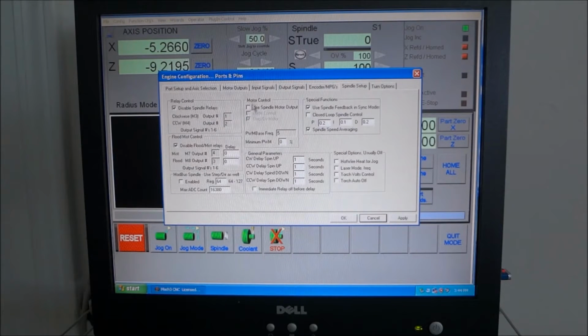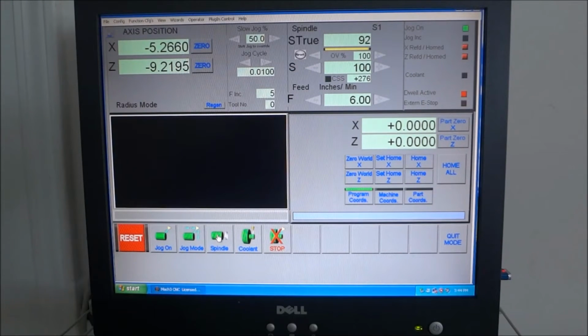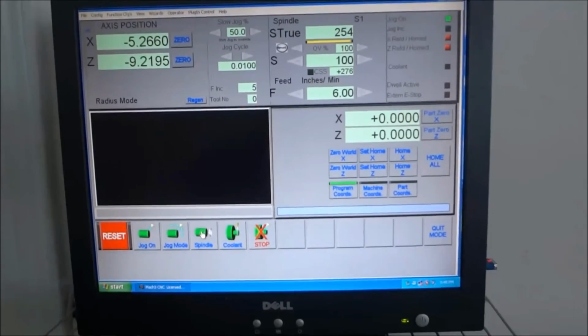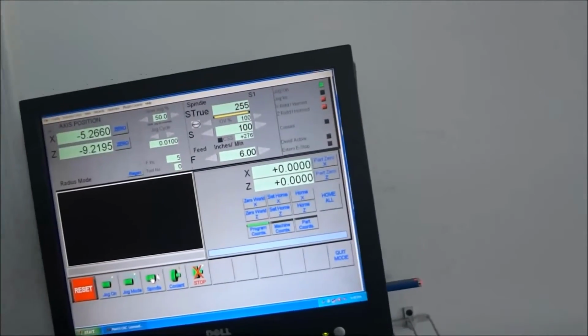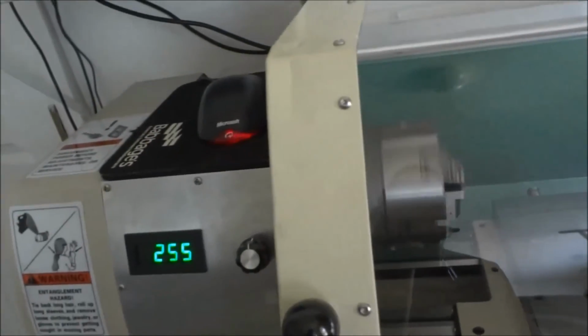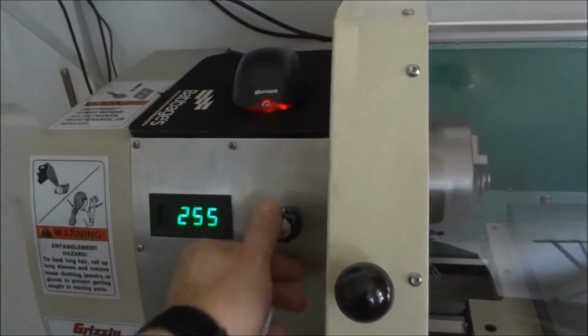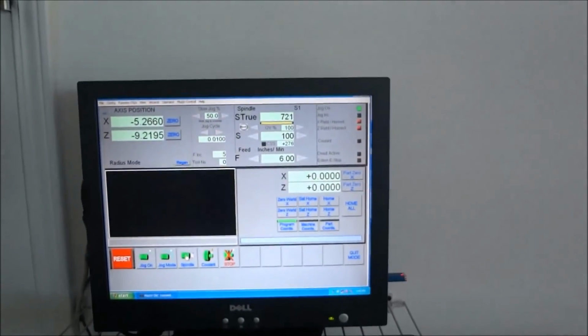But if I turn on motor, use spindle motor output, even though I don't have that hooked up, now if I turn the spindle on, now you can see I have my tachometer. And this number here, 255, 254, 255, is reading the same thing as my tachometer.